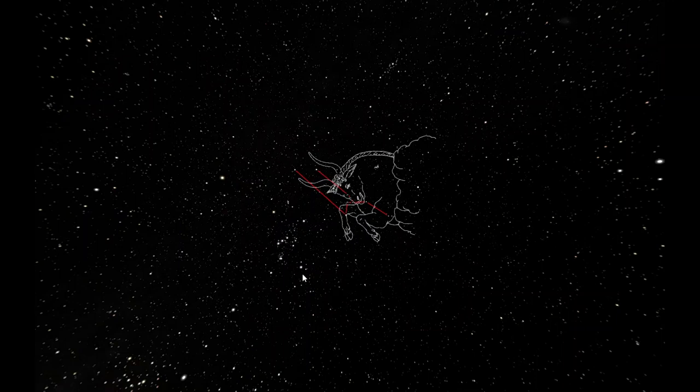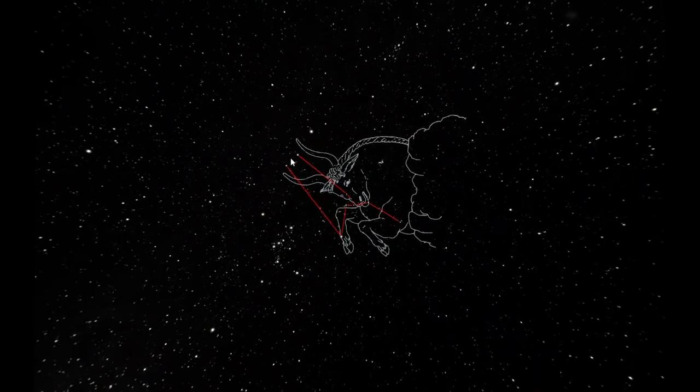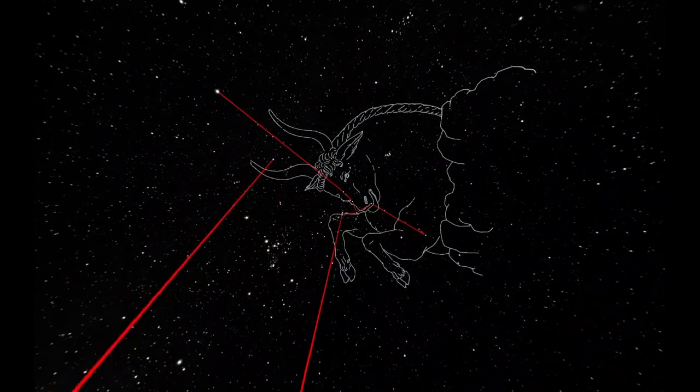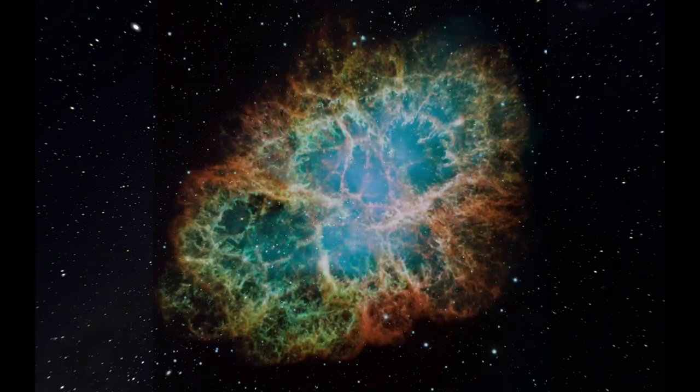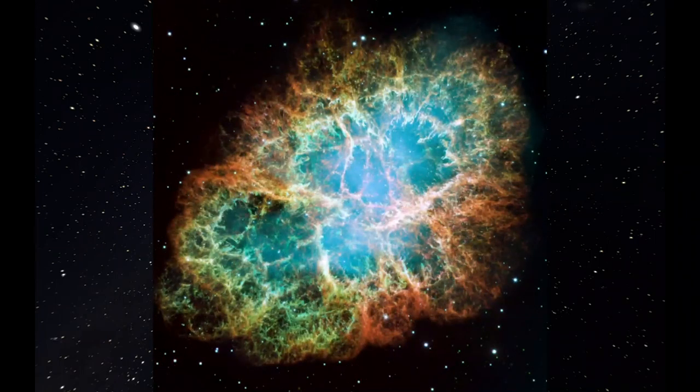There are also places where stars have died or are currently dying. One of the most famous is in the constellation Taurus, not far from Orion. In the horns of Taurus there is a giant remnant of a supernova explosion called the Crab Nebula — the leftover remains of a star that exploded. Really big stars — not our sun, it's not big enough — can explode in supernova explosions, releasing heavy elements into space.